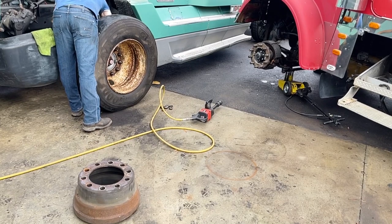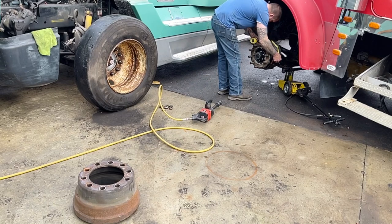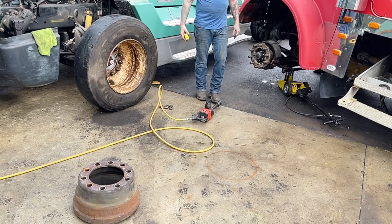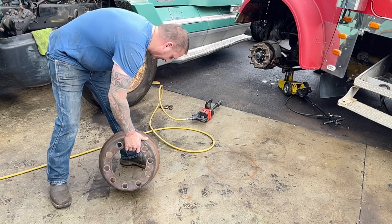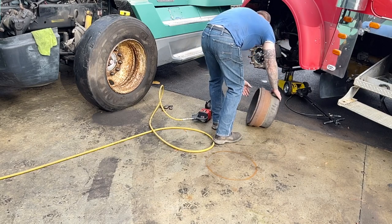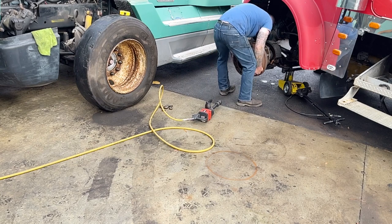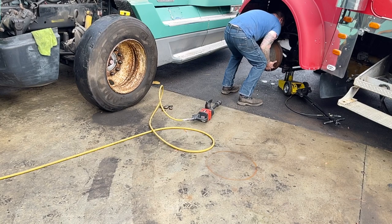Let me just measure that again. 17.5. Yeah, they're different. These drums are not going to work on that truck, and we won't be able to get brakes based off of these. You know, I'm not super disappointed in that, actually.